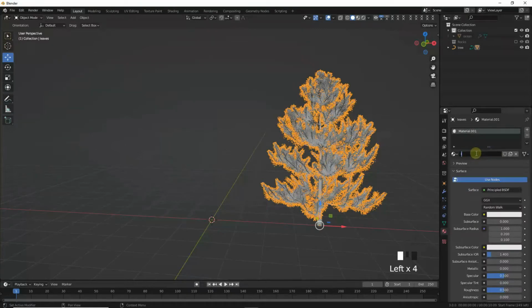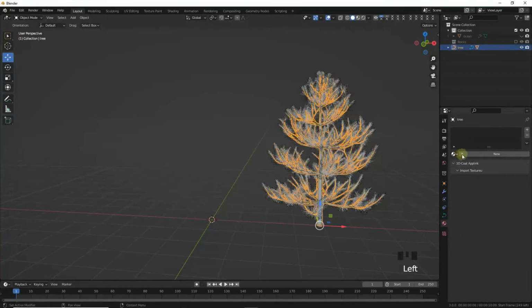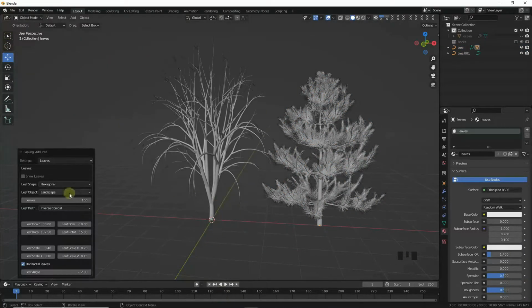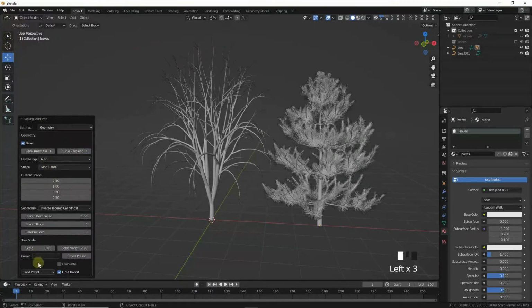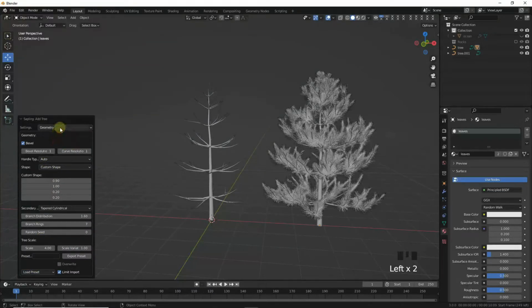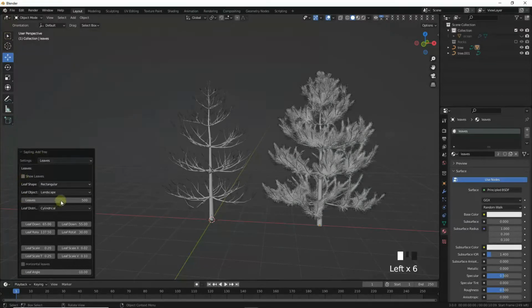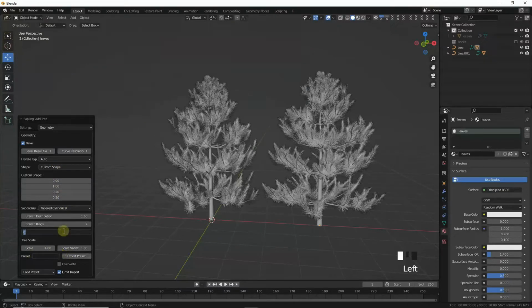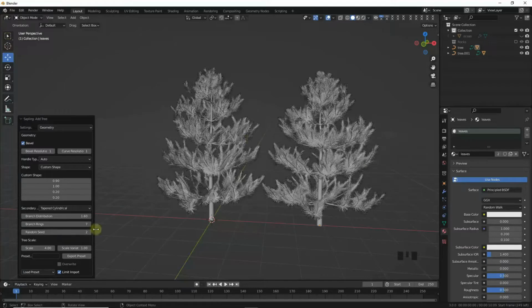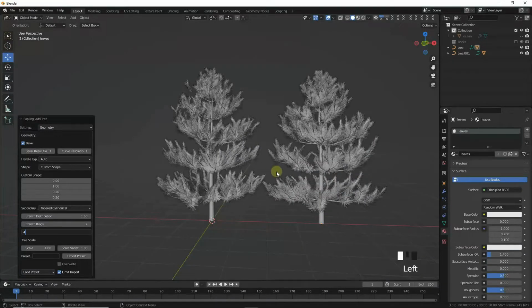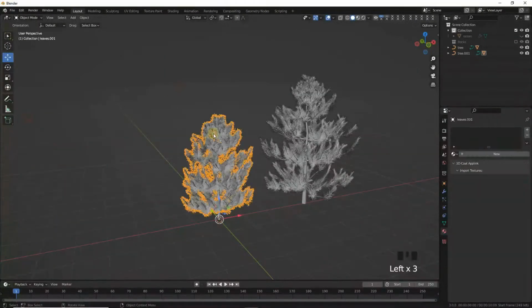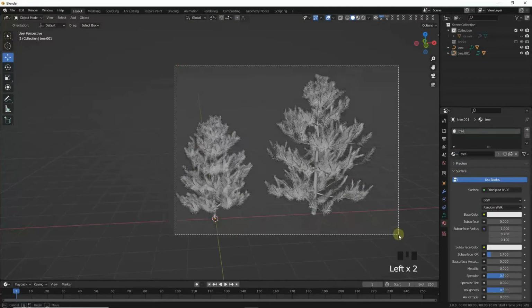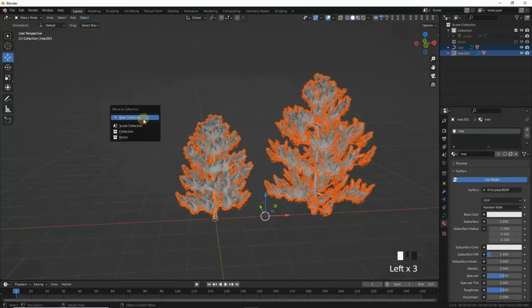Now select the leaves and give it a new material and also for a tree. After that, we will add a tree again and this time change the values of random seeds for a different looking tree. Now the same material will be given to the leaves and tree as given earlier. Move them to a new collection.